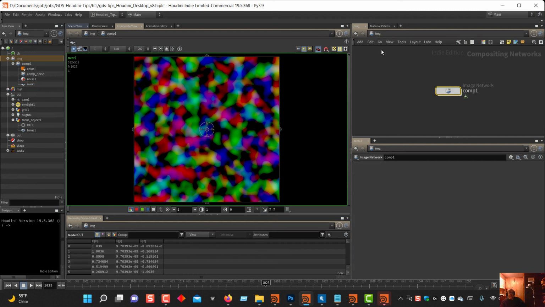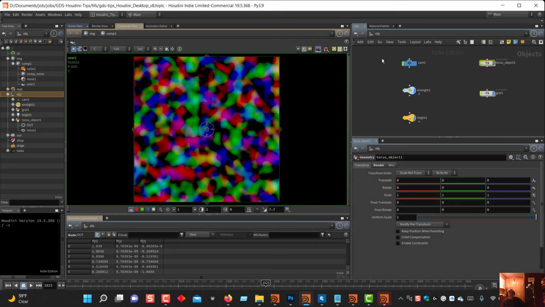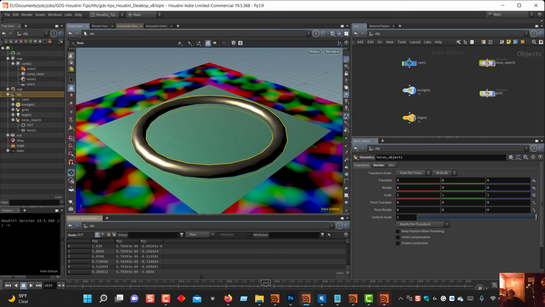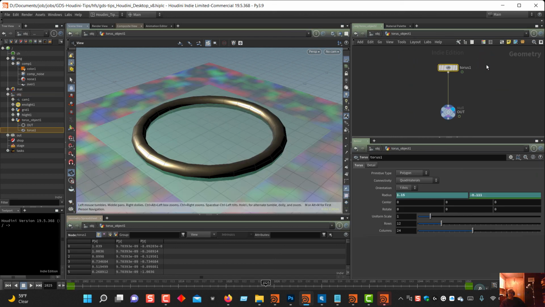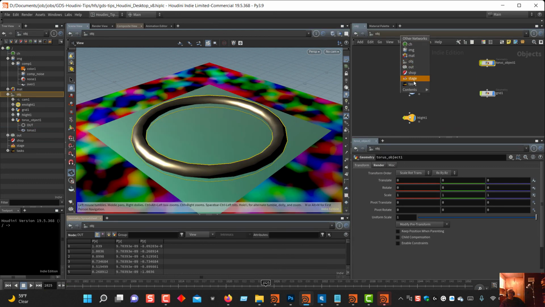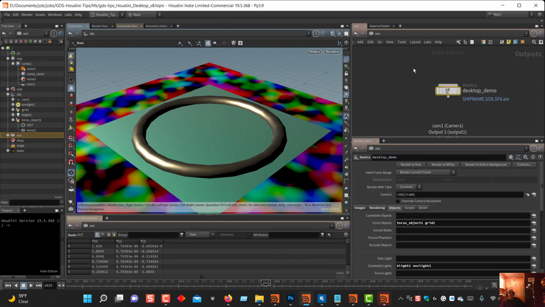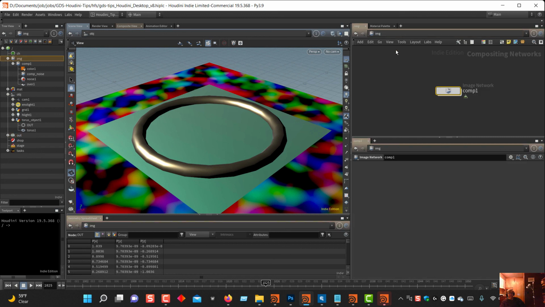And then the different contexts of Houdini. We have the OBJ, which is kind of like the top level view of Houdini. And if we go inside a geometry node, then we're inside geometry land. We have the output part of Houdini for rendering, having our rendering set up. We have the image part of Houdini. And back to our object level.